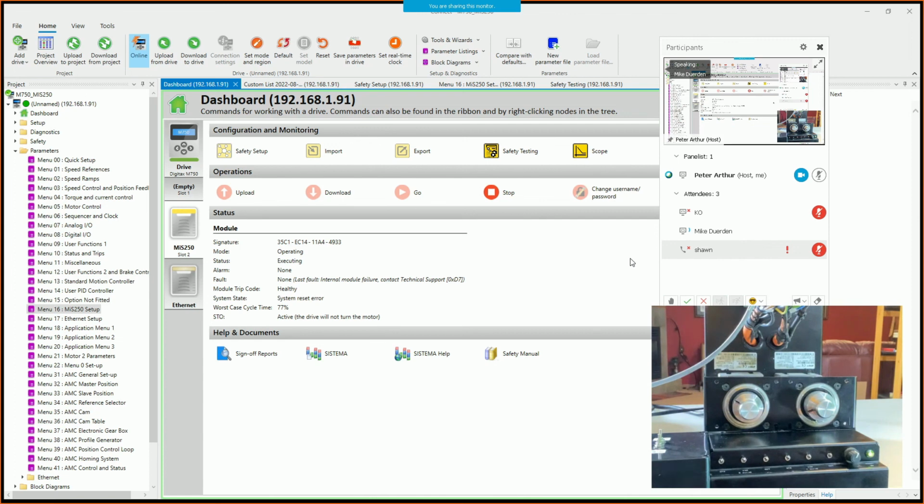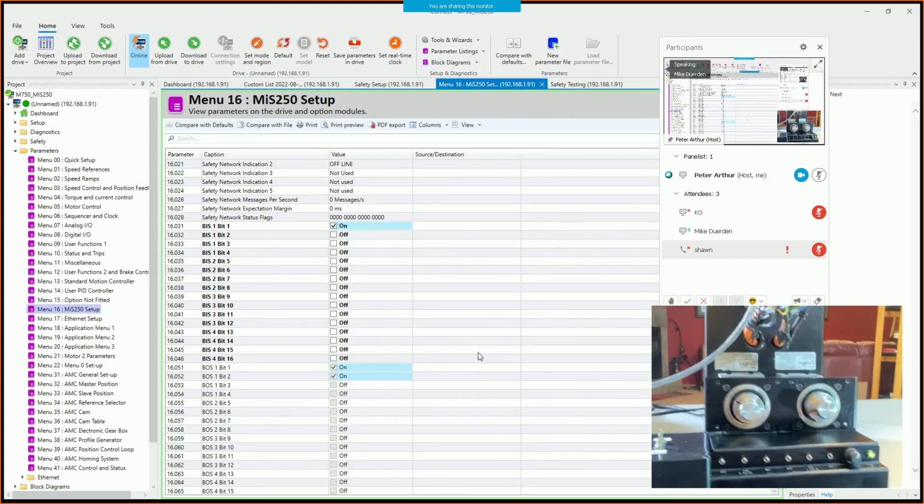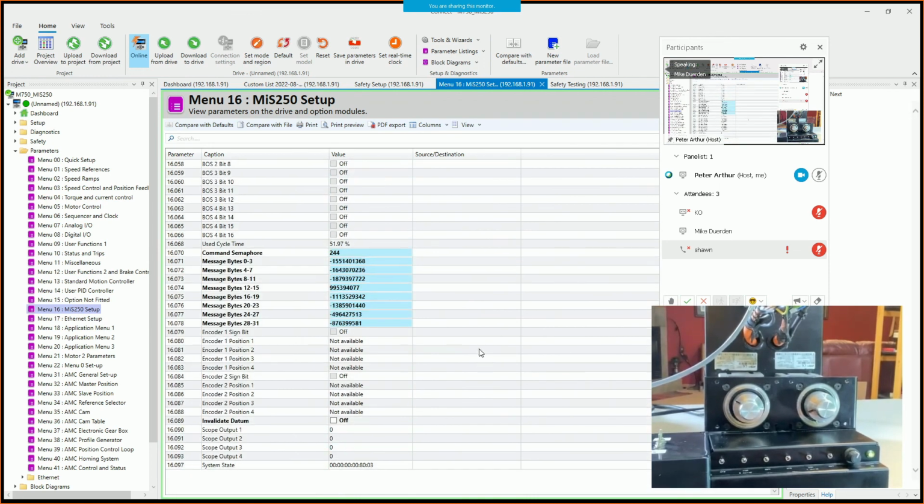And then one other thing is when you do configure those scope values, there's 4 of them. You don't even have to scope. It actually lets you look at any variable within the module. And that'll be in menu 16 also. So if you were to look at menu 16 right now, Pete, you'll see down at the bottom, there's parameters dedicated for the scope. Parameter 90. So you could even just use those to look at variables or use even CT scope or the onboard scope. Yep, which I'm looking at here.